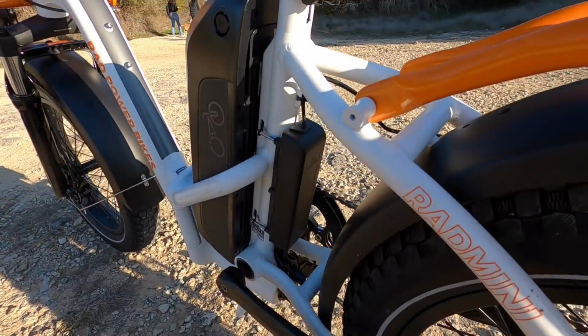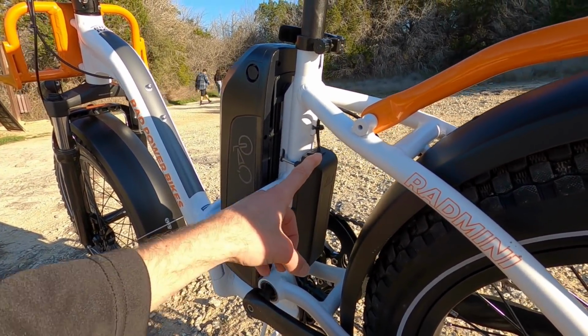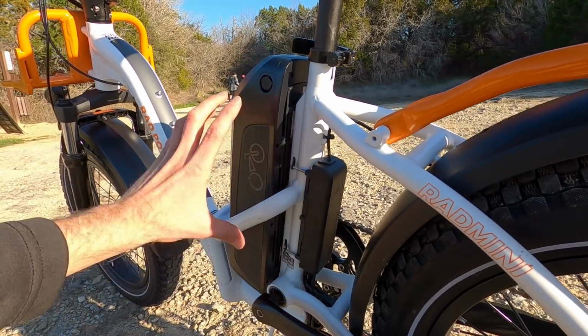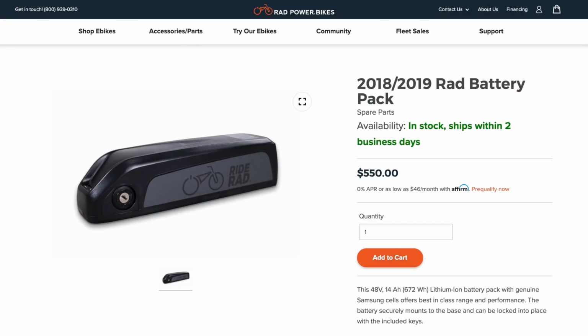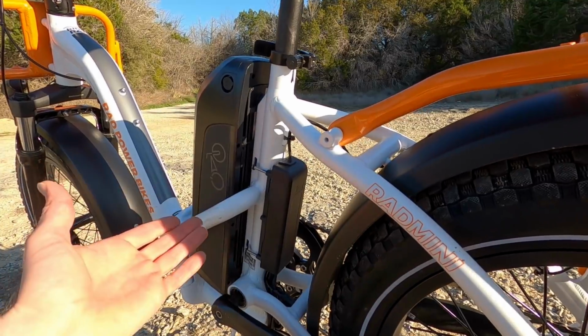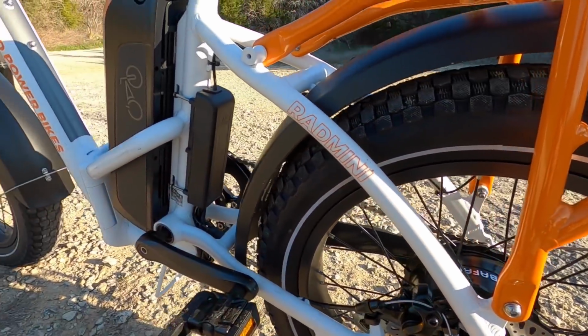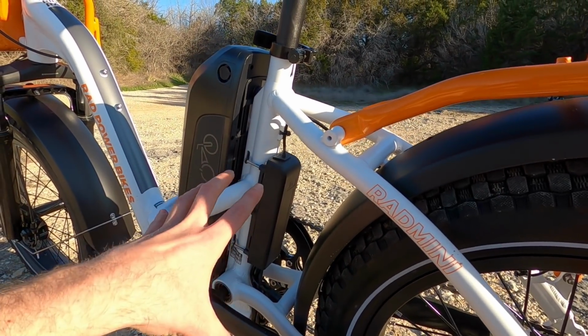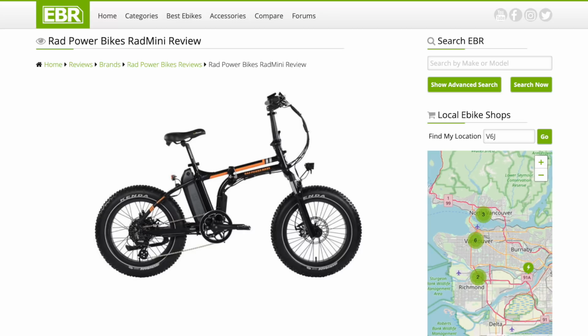And that's good, because remember, this is a fairly powerful motor. It's nice to have a setup like this that is smart, powerful. They separated the controller, which doesn't look quite as nice as an integrated controller, but it makes the replacement batteries a bit more affordable. It's also dissipating heat a little bit more efficiently. This is a high amp controller because it is handling a more powerful high torque system. So I get that. It does stand out on this frame a little bit more than the black. So I wanted to mention that as a trade-off.